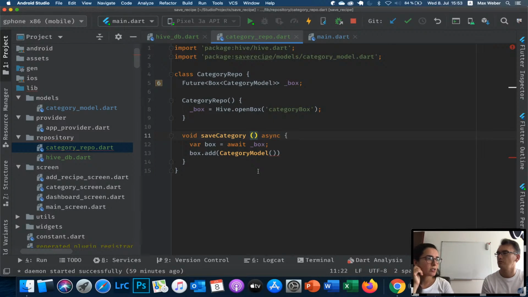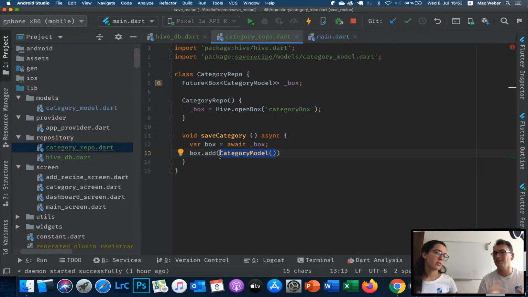I'm thinking about what the pros and cons of that are. One is you would have the logic to save a category model completely inside here, which maybe is not really efficient? There is no difference. It's just a question of where you want to construct your object, and there is no real good answer for that. You can do it wherever you want at the end.